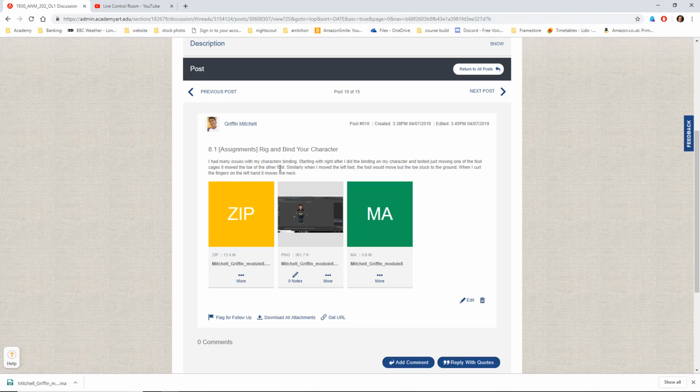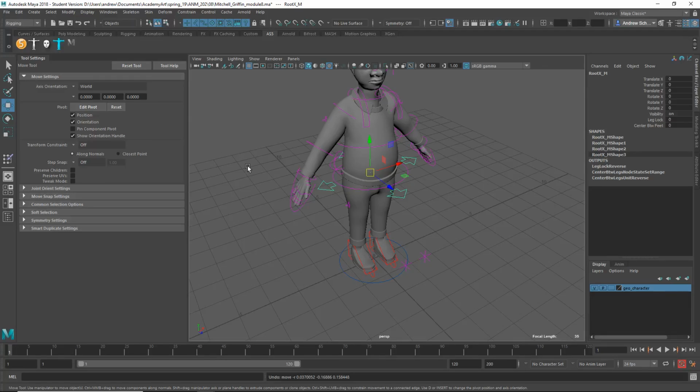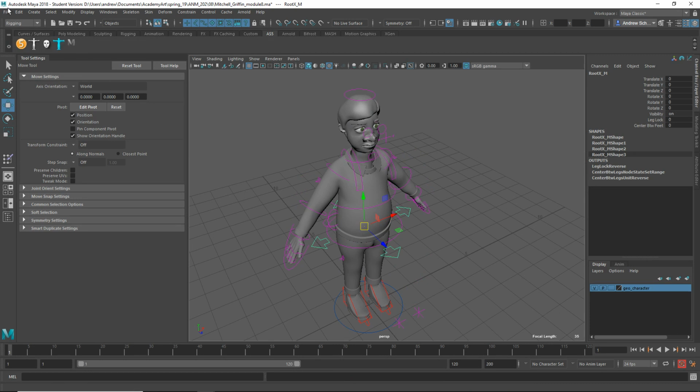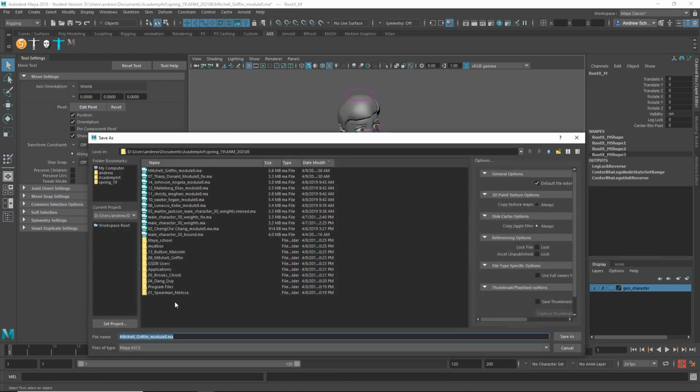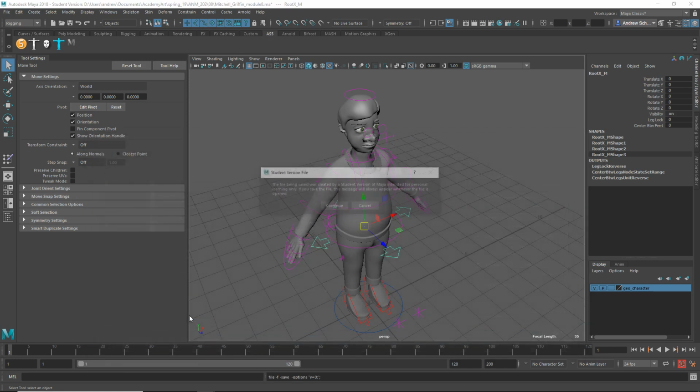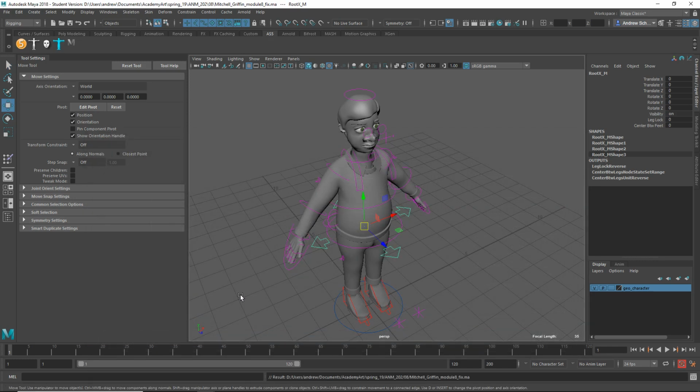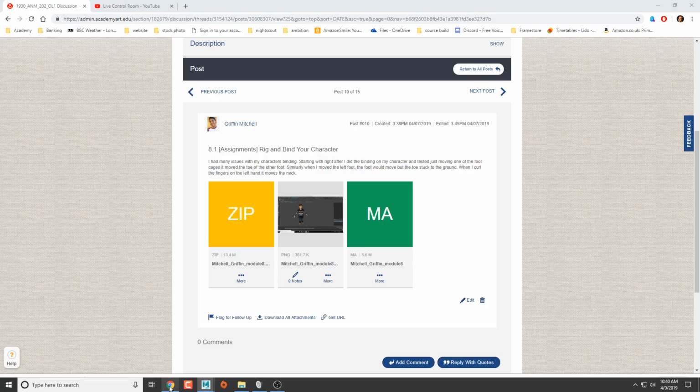Okay, oh yeah, so the neck and the fingers. I think those are just the two issues. I can save this just in case we want to file later. Those should be easy to fix. But overall, you've done a good job. Okay, next up is Tegan.